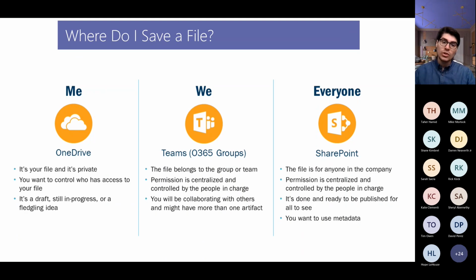So OneDrive as a start, and I think it is the simplest one to understand: whenever you get a Microsoft 365 account, by default you have a OneDrive account. This is your personal drive. No one can see your content. By default, anything you add to OneDrive is private. However, you can change the permissions and access per document or folder on your OneDrive. There's no option where you can select your OneDrive and share everything in it. It's usually one folder or one document at a time.